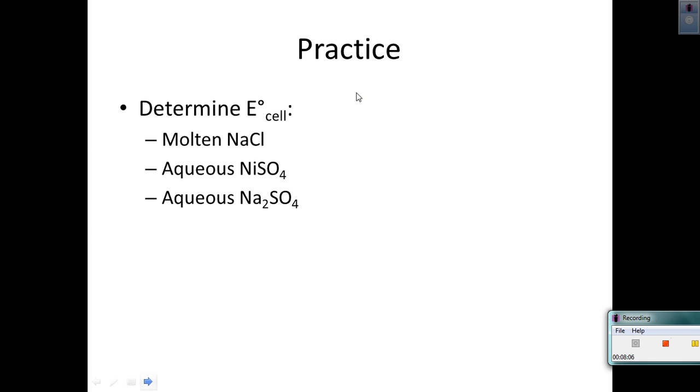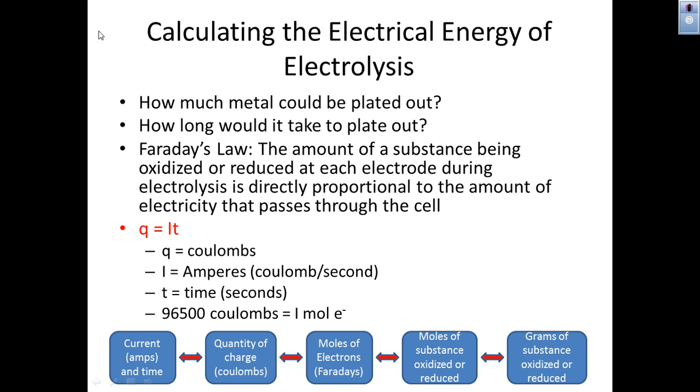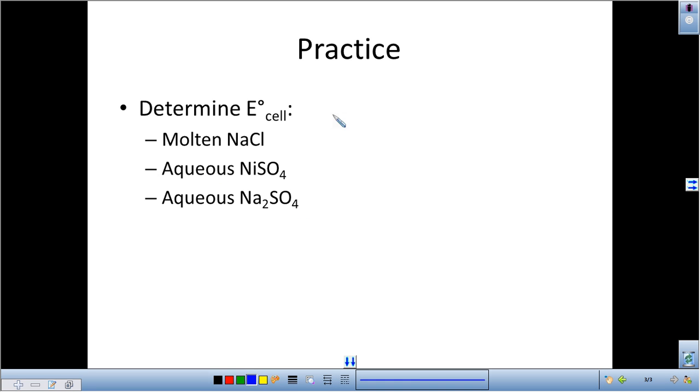So in the first one, I have a question of sodium. Okay, so I have either sodium ions or water. That's what I've got to find out first. Is it going to be the sodium that's reduced or the water that's reduced? Well, water has a more positive reduction potential than sodium does, and sodium's a group 1, so in this case it's going to be the water that's going to be reduced.